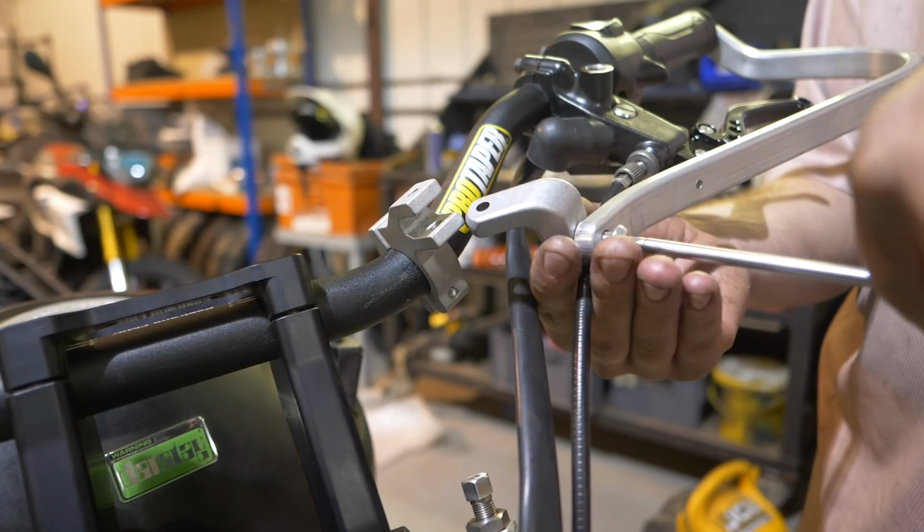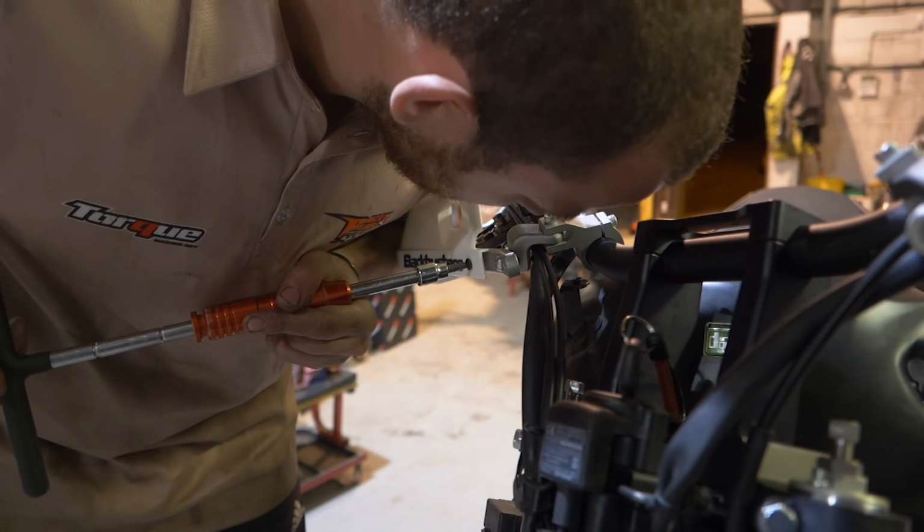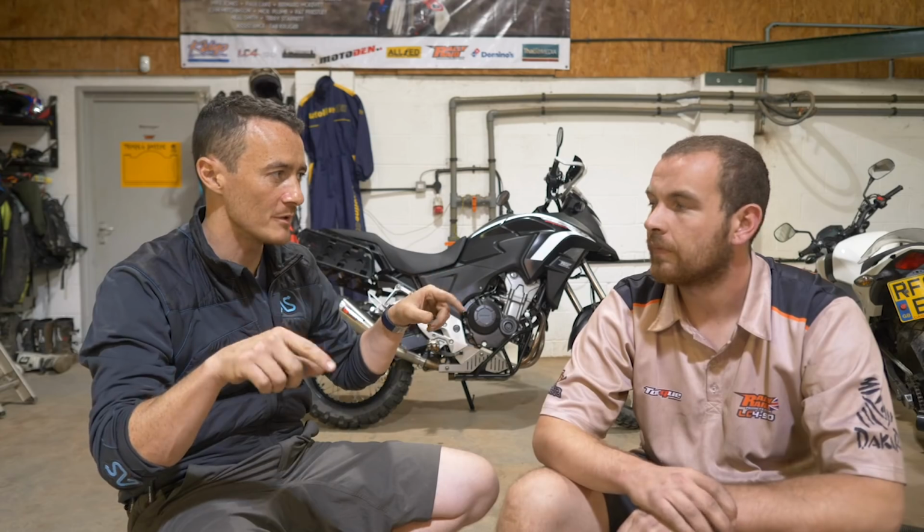And then we used BARKBUSTERS, and again, putting those BARKBUSTERS on, there was a lot of fiddling at the end to get everything positioned right. So I guess easily put aside an hour for that whole process, and possibly even more, depending how much fiddling you need to do. In terms of time, the controls can be a real snagging point in the build. You can run into lots of little issues that maybe you didn't foresee, and it all depends on your own setup of what bars you're using, your bike, and the lever positioning as well. But once you're there, it's a nice looking setup. Yeah, and it feels great. Yeah, it's great.